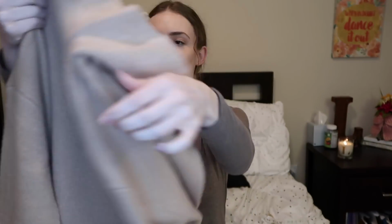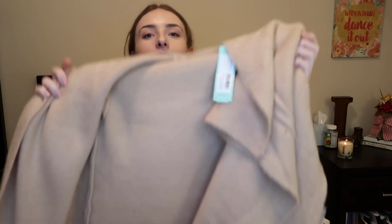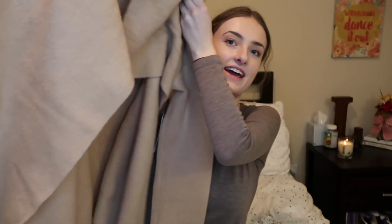And then this is what I've been excited about. It's this really thick, pinkish color cardigan, if I could figure out how to open it. This is probably something I would keep. I already have a lot of cardigans, but I don't have one that's this thick, so I'll have to see what it looks like on. It's kind of hard to see it. I can't really hold it up all the way, but that's just what it looks like. It has little pockets. So these are definitely something I will have to try on.